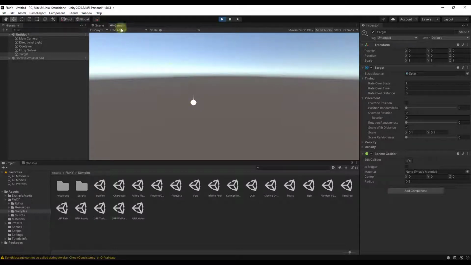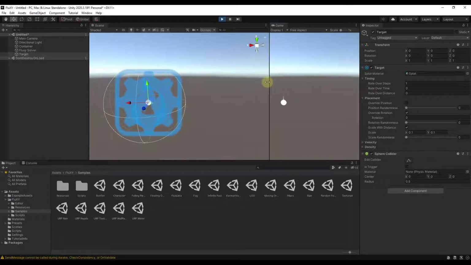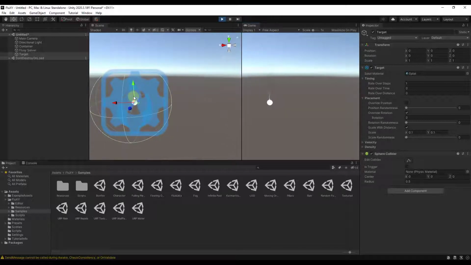Now, let's go ahead and do a split screen here real quick so you can see what happens with this. Let's say we were to take the target and move it around. Notice how when we move the target around, the smoke that's being simulated is moving along with this object. So I can move this in order to adjust the way that this is going to be generated in here. Notice how the smoke is following along with this.